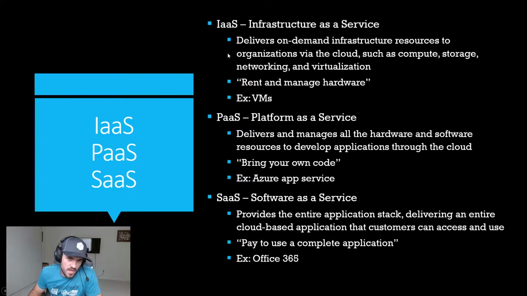All right. So IaaS is pretty straightforward. Infrastructure as a service. I sometimes get confused between PaaS and SaaS. But just know that, again, software as a service is kind of the complete application. Here you go, you're going to pay to use it. Whereas platform as a service is okay, here's everything you need to run your application, but you still need to bring your own code, build out your application, run it, update it, whatever. All right, so SaaS is going to be for sure the most hands off and user friendly.